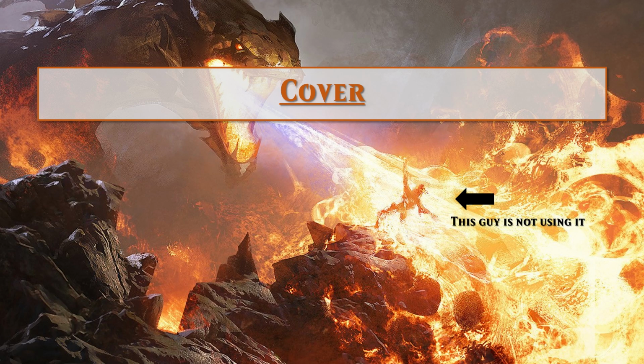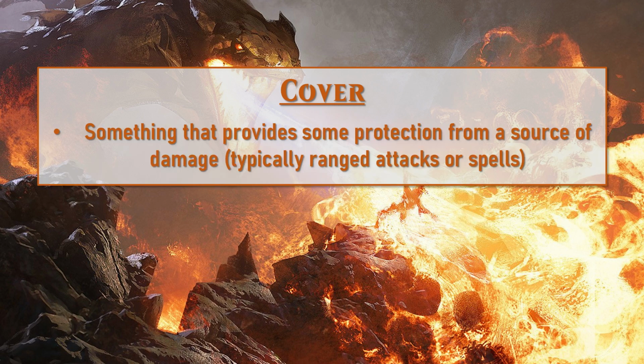Let's check it out. Alright, let's talk about cover in 5th edition Dungeons & Dragons. I'm going to start by going over the base rules of how cover works. So cover, obviously, is something that protects a creature from an attack or an effect. For this to take effect, the source of that attack or effect has to be on the opposite side of the cover. The cover has to be in between the person who's gaining cover and the effect or the attack that is coming at them.